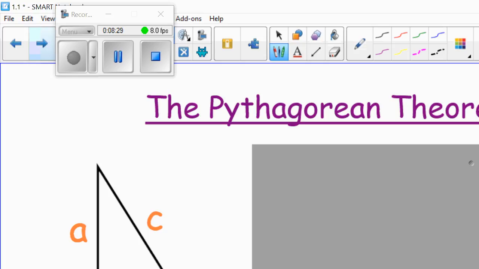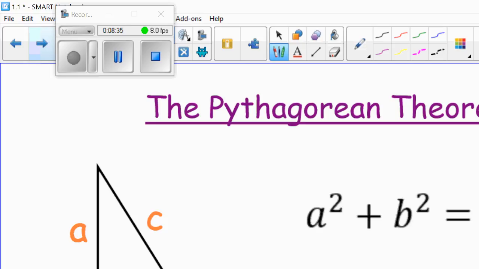So we have A, B, and C. What is the Pythagorean theorem about? A squared plus B squared equals C squared. But the key thing here is C is the hypotenuse. A and B are legs. That's what we call them if they're sides. Okay, but we remember hypotenuse is directly across from the 90-degree angle, the longest side. C has to be the hypotenuse. This has to be the hypotenuse.